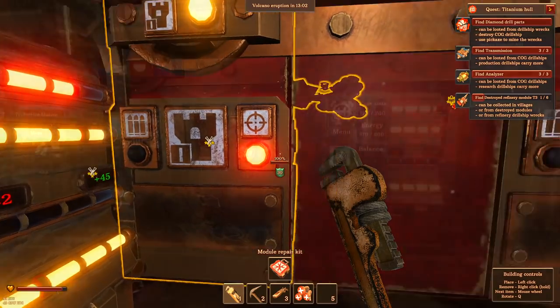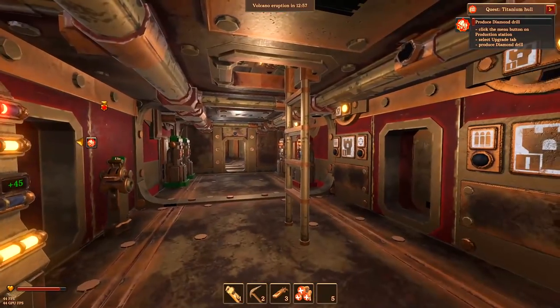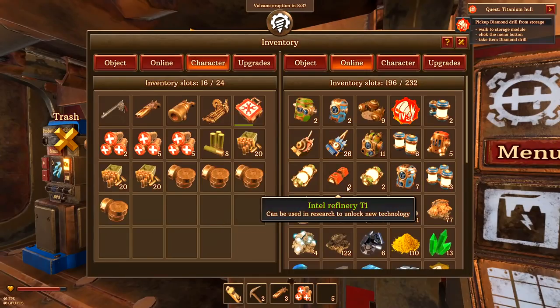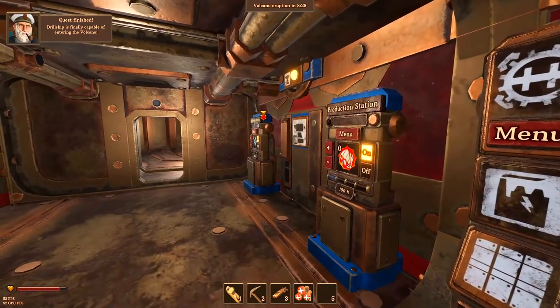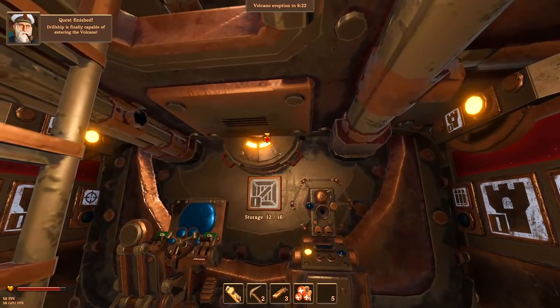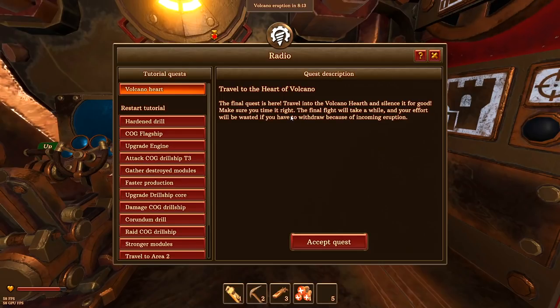So I managed to get all the parts we need for the drill. That is now being produced, and we'll fit it shortly. Oh, here we go. Diamond drill is finally capable of entering the volcano. Now what? Let's go to the radio. Volcano heart. Final quest is here. Travel into the volcano heart and silence it for good. Make sure you time it right. The final fight will take a while, and your effort will be wasted if you have to withdraw because of incoming eruptions. We have 8 minutes till the eruption.